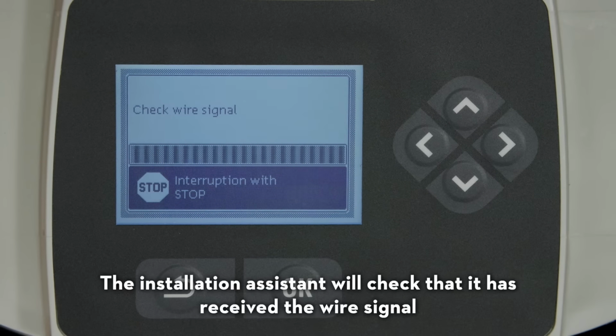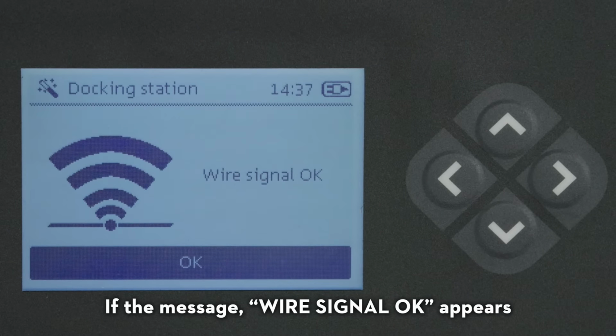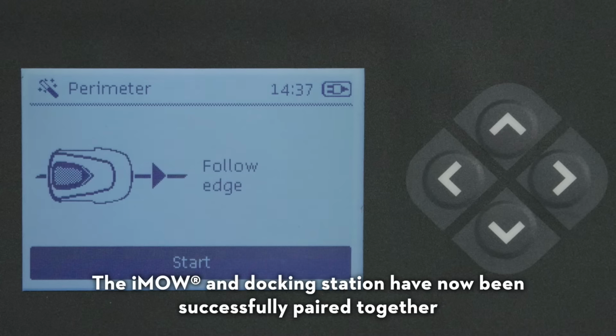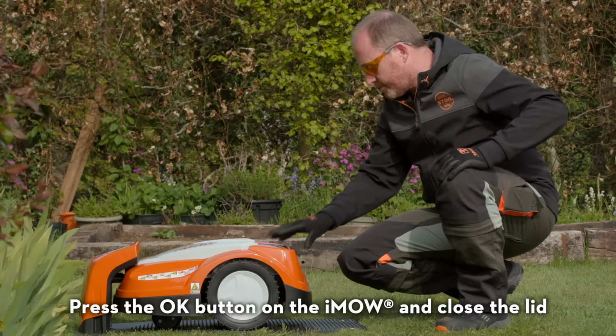The Installation Assistant will check that it has received the wire signal. This can take up to several minutes for the check to be complete. If the message "Wire signal OK" appears, then the signal has been successfully received. The iMOW and docking station have now been successfully paired together. Press the OK button on the iMOW and close the lid.